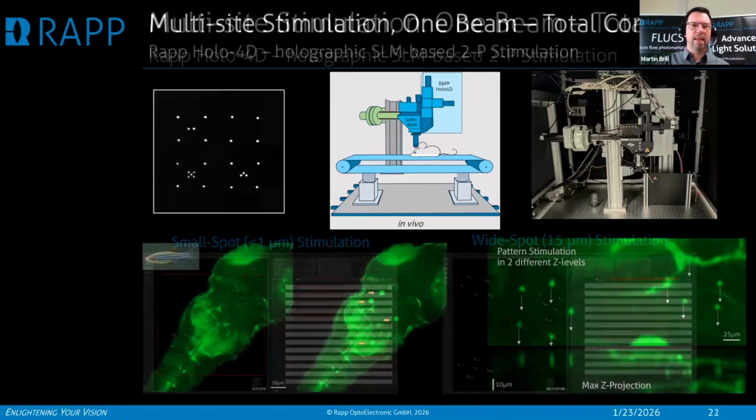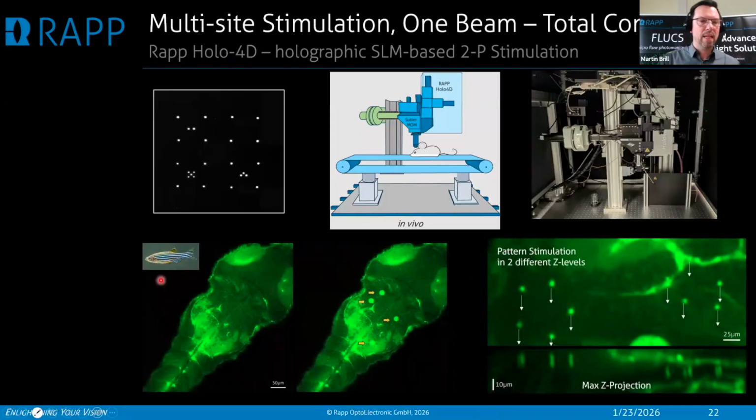And how does it look in a fish? In this example, we got these nice samples from Ari Arenberg's lab to test it. So this is convertible GFP in PFA fixed zebrafish. And we can provide now these patterns in different sizes in X and Y, in different Z sets. And you can use it mainly for optogenetics. Depending on the laser, it could also be used for stronger applications, but it's meant for optogenetics.